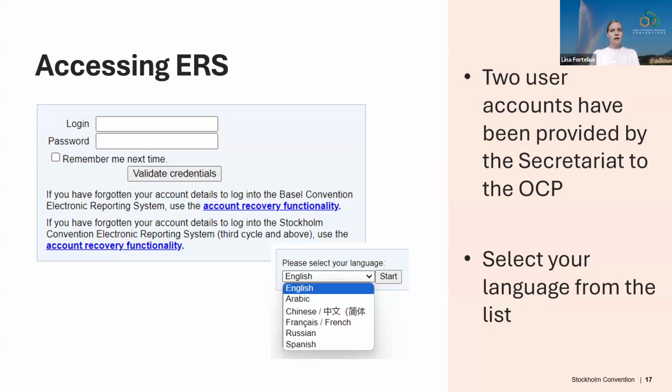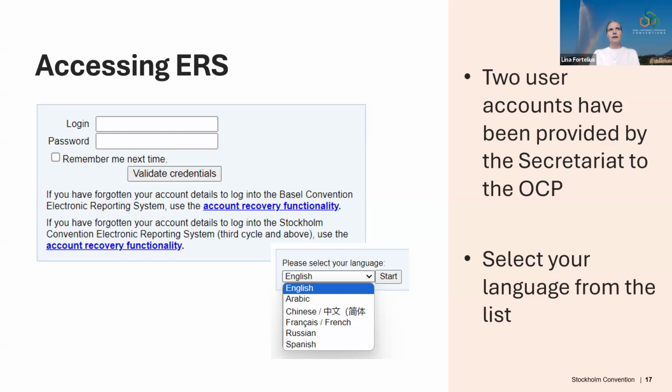In case you have lost the account login name or password, you can also find the account recovery functionality link, which will help you to get the login and password details.